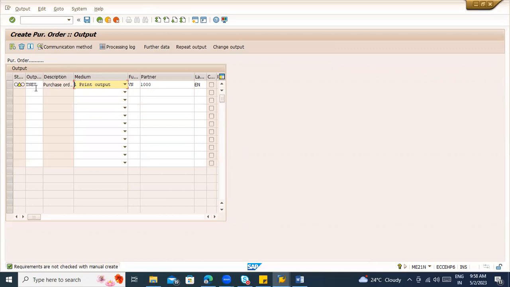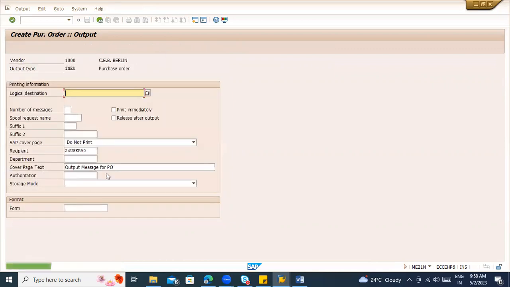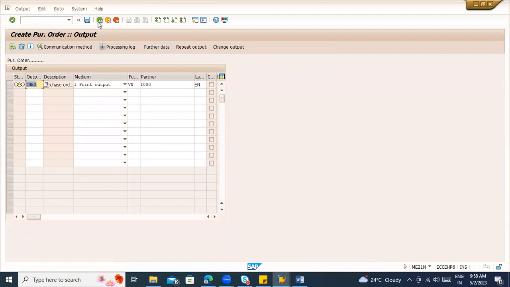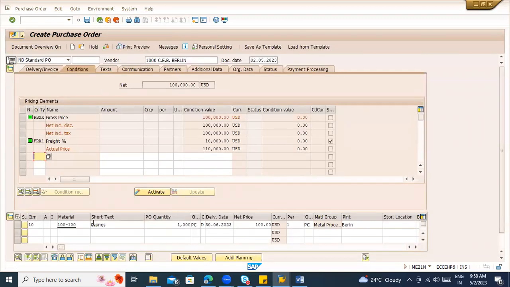How does the vendor know about that? This is your order. You're ordering something: this material number, 100 pieces, and this is the 1,000 pieces. You are expecting this stock from the vendor, right?